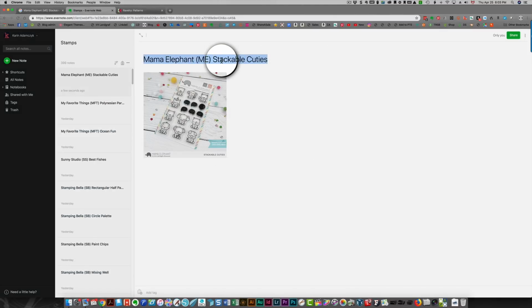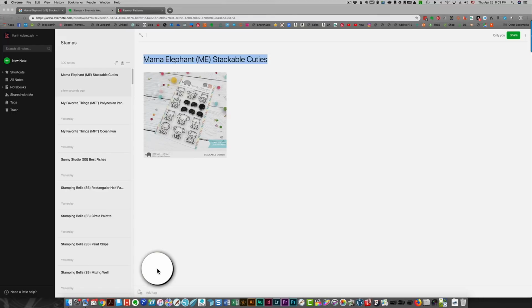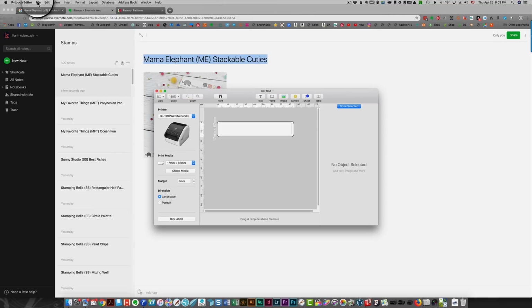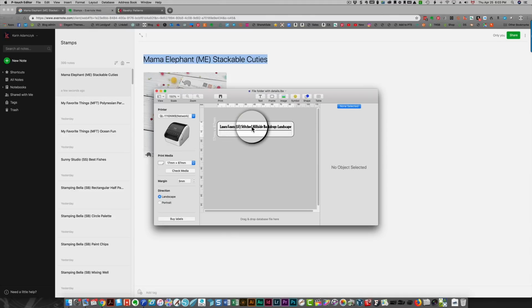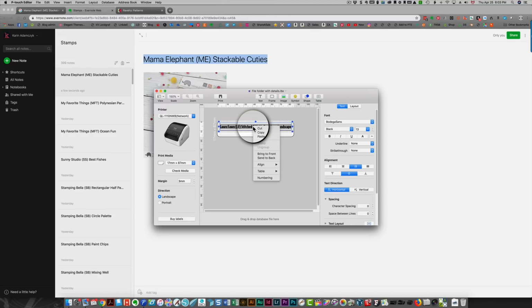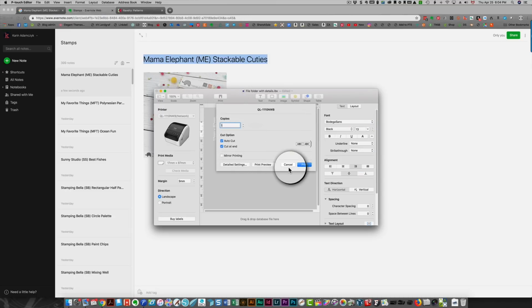I'm going to triple click the title to highlight it. Then I'm going to right click and copy it. I'm going to open up my label program. Usually I do it before now. And once that's open, I open up the file I use for my labels, which is my file folder with details label. Here is one that I was using earlier. So now I'm going to double click this, right click, choose paste. Now it has pasted the name that I want for this stamp set onto my label. And then I just click print my label.